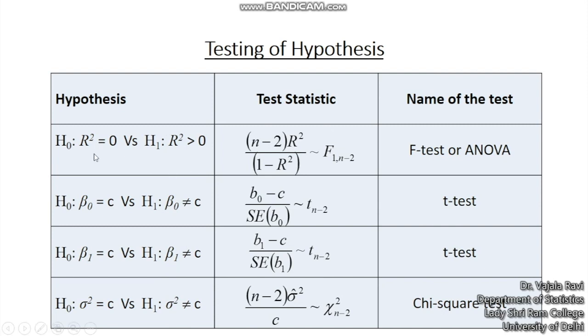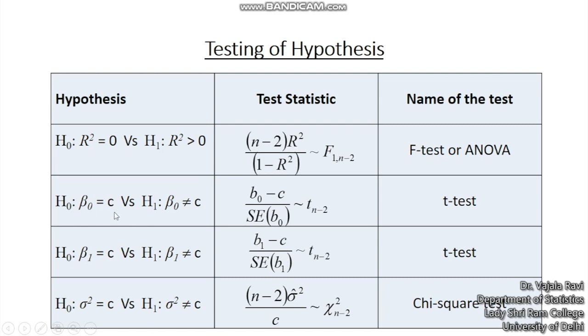So once we know that the hypothesis of R square is equal to 0 has been rejected, that means the model is worthwhile for consideration, we start on with the next checking the significance of the regression parameters. Now the t-test allows us to not only check for the significance of parameters, but also to see whether these parameters are equal to any pre-existing or any known value. Known value means the value derived from any previous analysis.